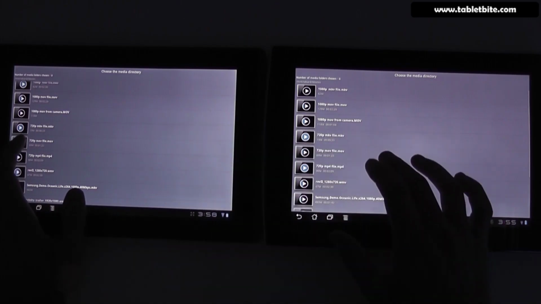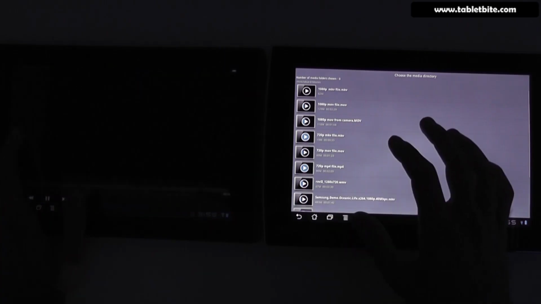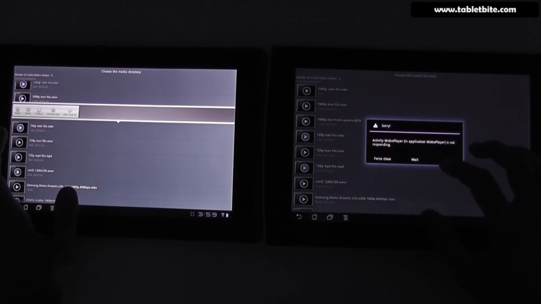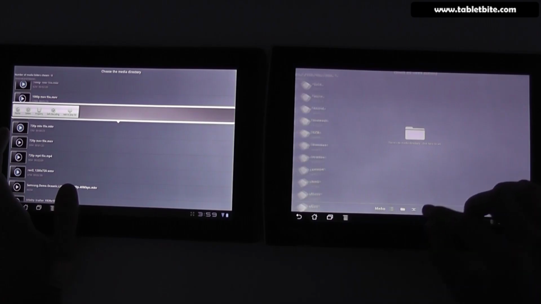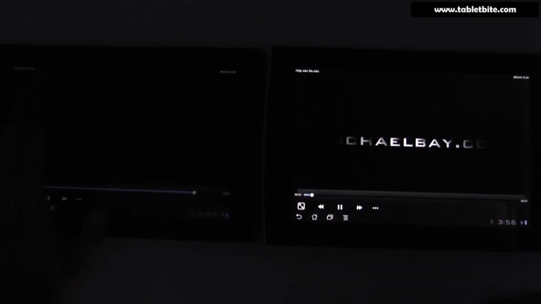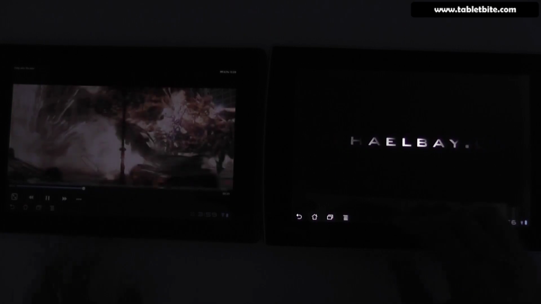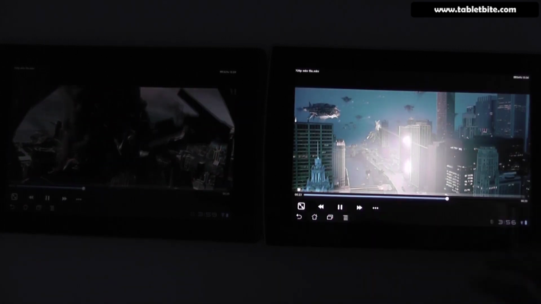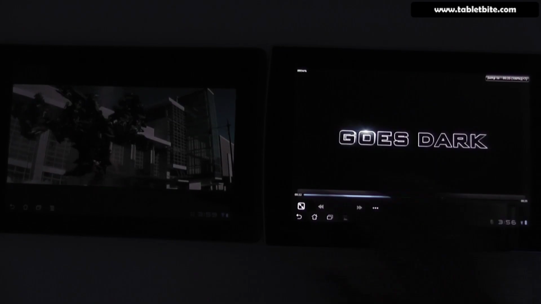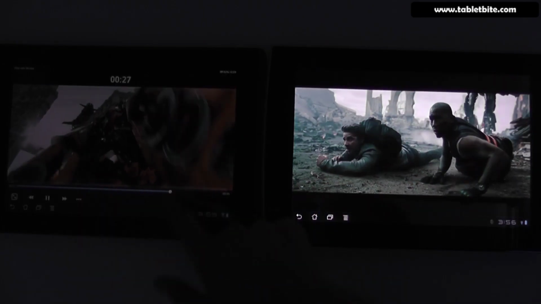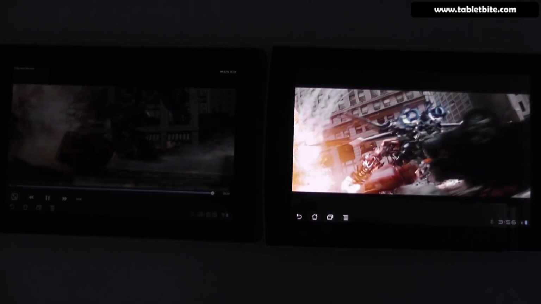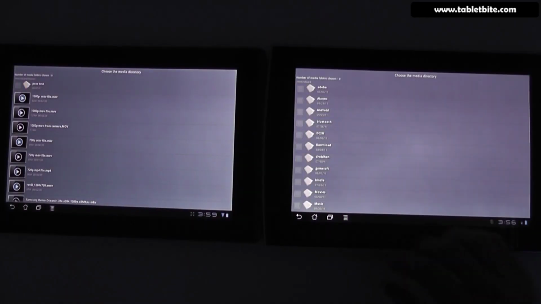Now let's open the 720p MKV file. It can't be played this way either, and we have to choose. Okay, I had to close this one. There was an error. These types of things actually happen. We have to choose software decoding once again, and we have this particular trailer. It's actually running better than you would think, because it's not really the best trailer. I haven't chosen the best trailer, but it's not running 100% smoothly like it should. There are a few artifacts, and you can notice them on the screen here.